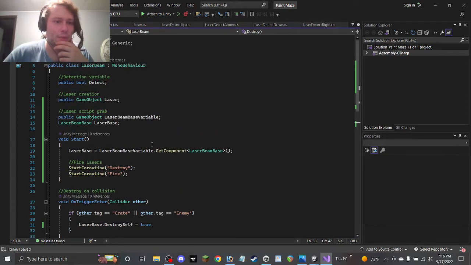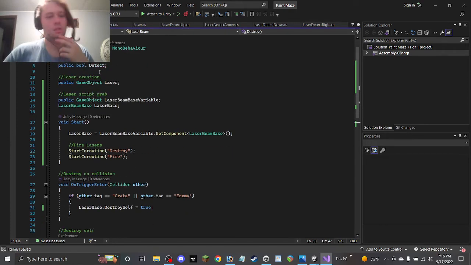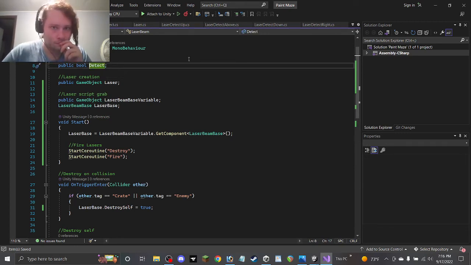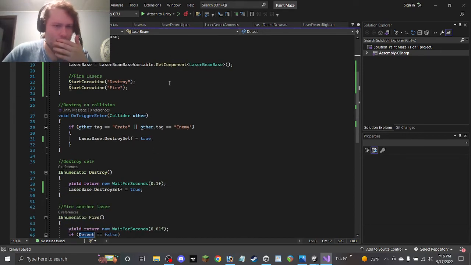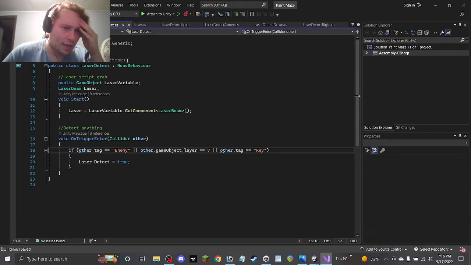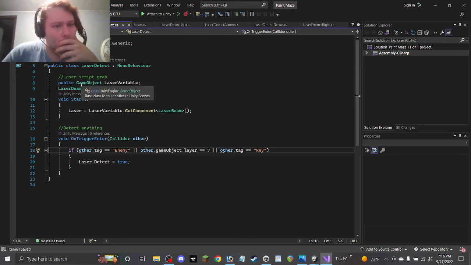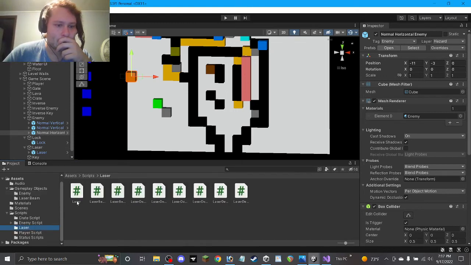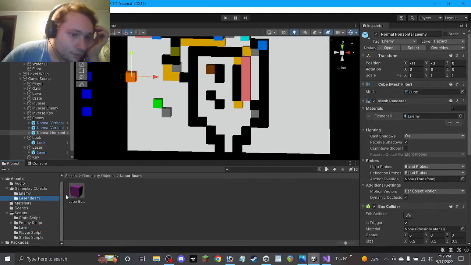Because that's not a static variable. This is a public bool detect. Okay, yeah, no, that makes no sense at all. Because you're only supposed to be grabbing your own laser. Okay, hold on. Because I think this is just grabbing all of the lasers here, but somehow it's triggering that, which makes no sense. Oh my god, this is confusing.